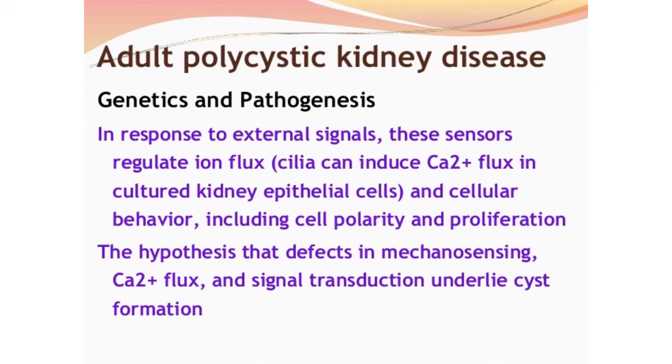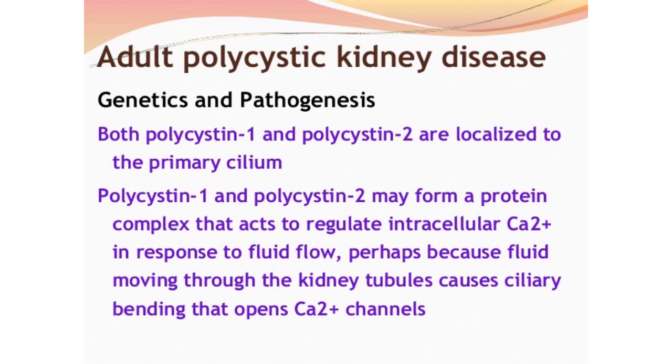What happens? In response to external signals, these sensors regulate ion flux, that is, the cilia can induce calcium flux in cultured kidney epithelial cells, and the cellular behavior including cell polarity and proliferation. So the hypothesis is that defects in mechanosensing, calcium flux and signal transduction all underlie the cyst formation.